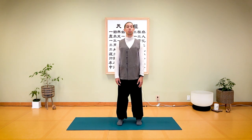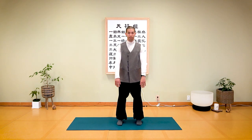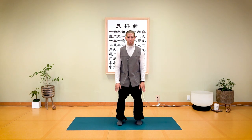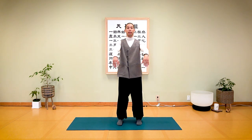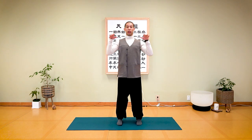First part we're going to do is called commencing. It's the very beginning part of our training. Inhale, your arms will come up. You're going to gently pull them back and drop your body down together. So your hands and your knees are moving together. Inhale, open chest. Draw your chest out and pull your hands down.